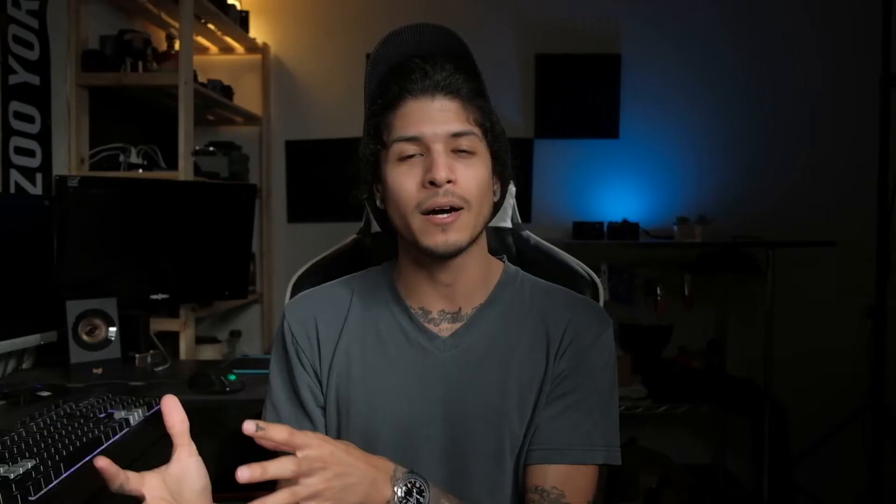Right off the bat, one of the first things you probably noticed is her lip color — it is quite bold and very bright. This is something I usually recommend: being a little bit bolder with the makeup, especially if you are shooting with artificial light, like flashes and strobes. For some reason it tends to wash out the colors a little bit, so having bolder makeup offsets that so you still retain a lot of detail and it'll still show up in your photos.